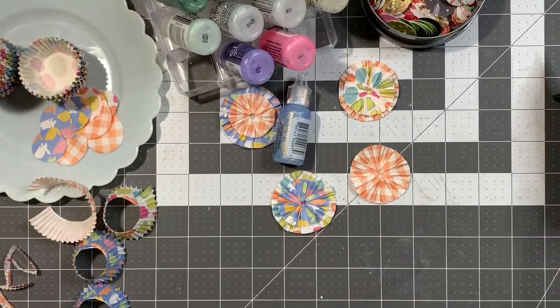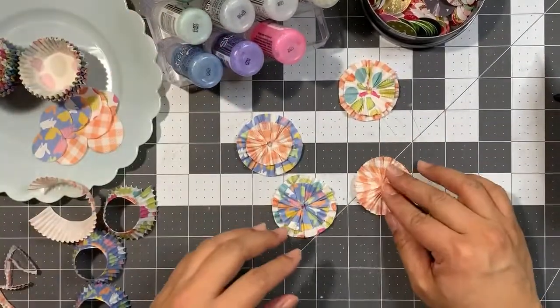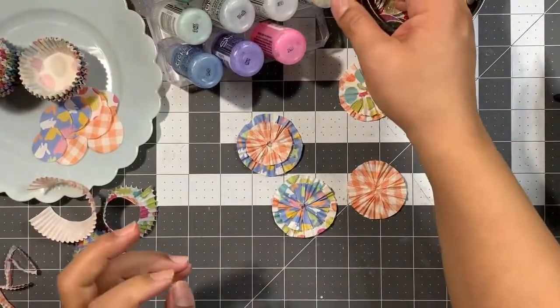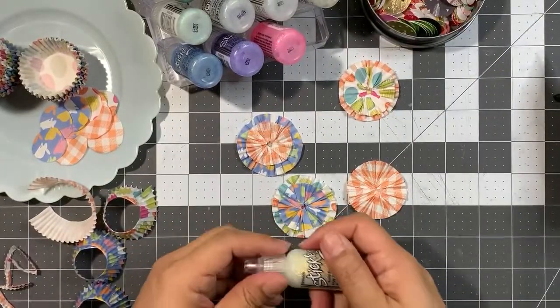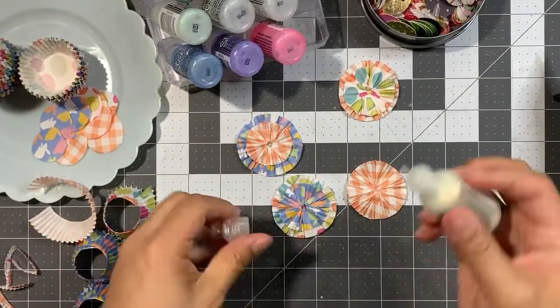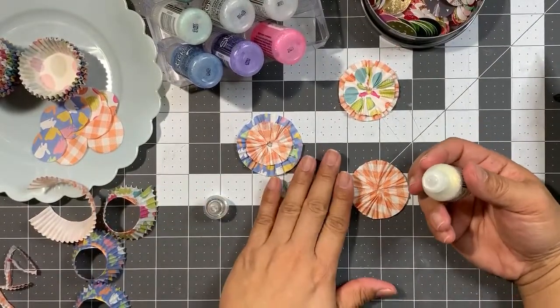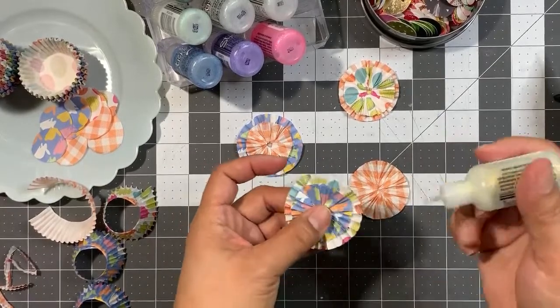All rosettes frustrate me, Gina. But you do it like a pro, girl. Let me see. I think that's extra. Here we go. I tried making them with large cupcake liners. Did not have fun with them.